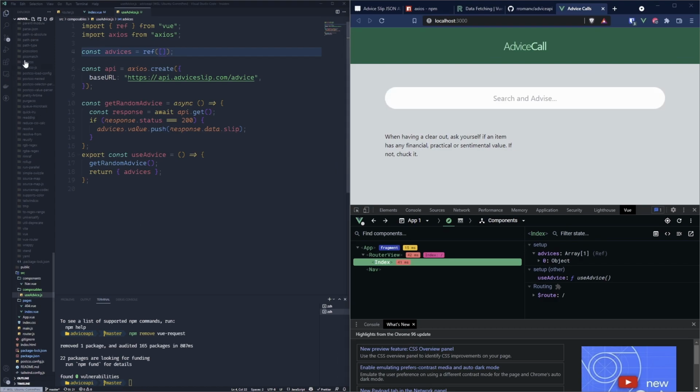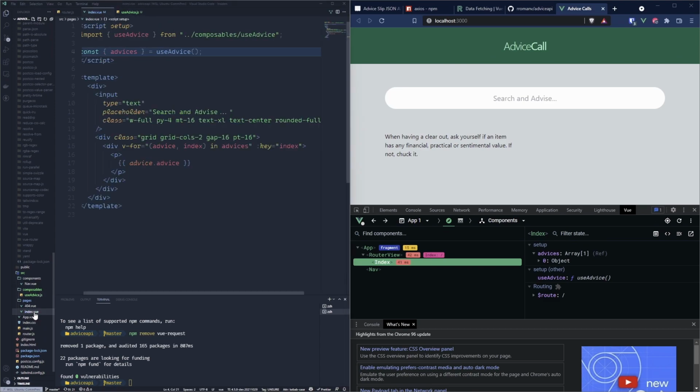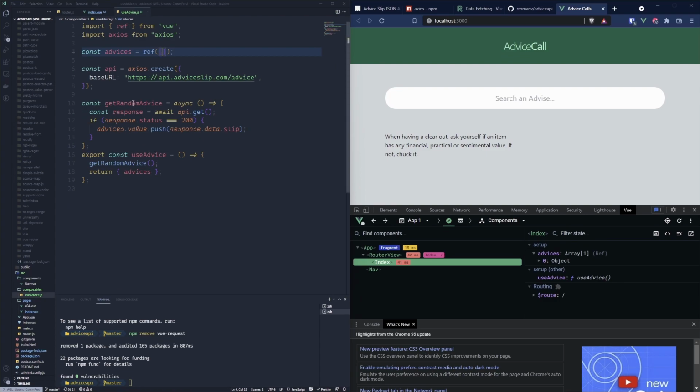So let's look for the index or placeholder. Where is it? Search an advice. So what I want to do now, so we have to get the random advice.